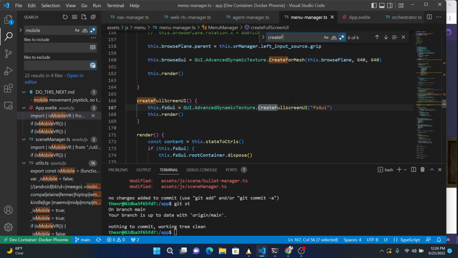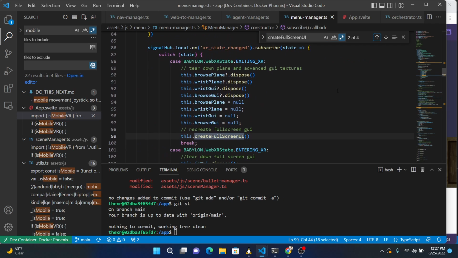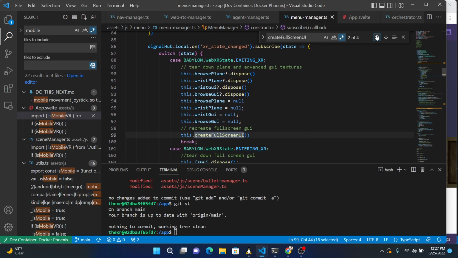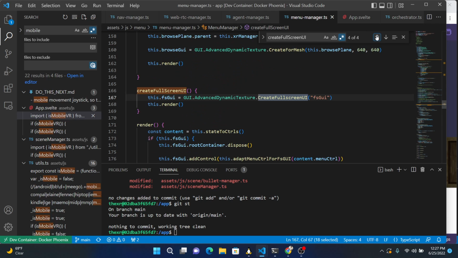When is create full screen GUI asked for? This is when we're exiting the VR, all right, and when the client is ready. Great. Okay, so this sets the full screen GUI to this.